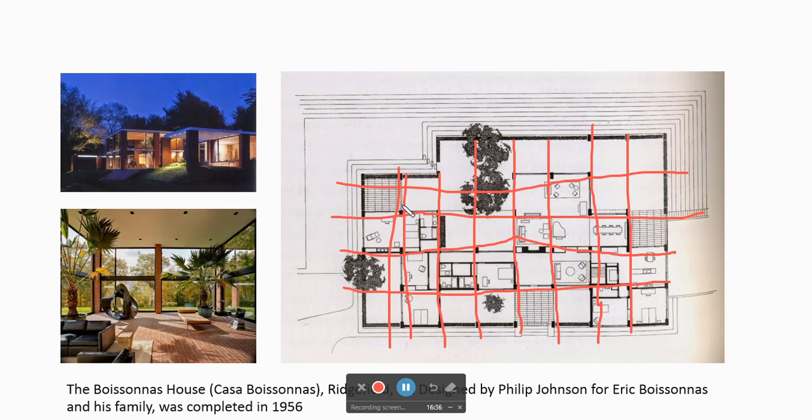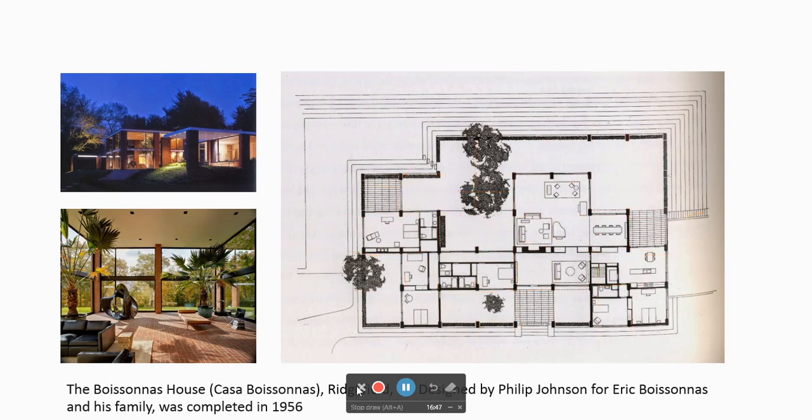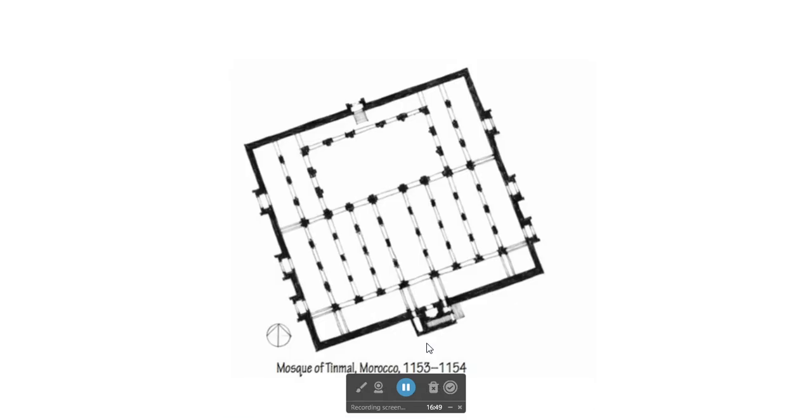And in this case, Philip Johnson is using this grid, which again, for me is one of the personal things I really enjoy doing when I start designing. The first thing I do is I lay out a grid, and it really does guide me throughout the whole thing. This happens a lot in architecture, even in the old times.